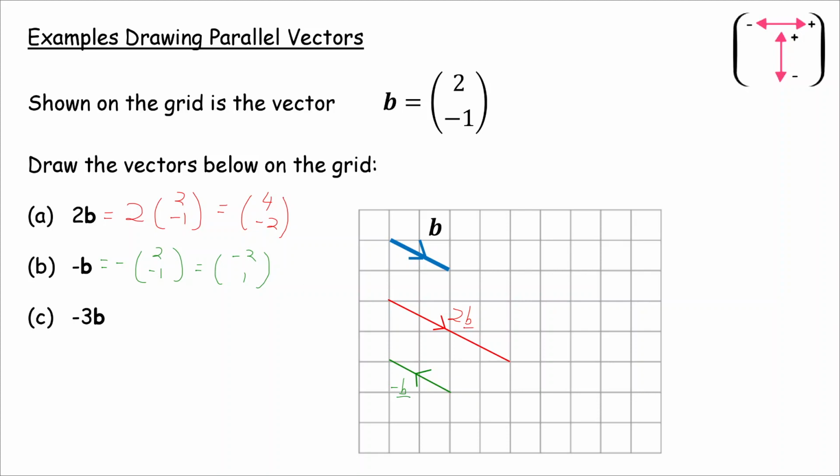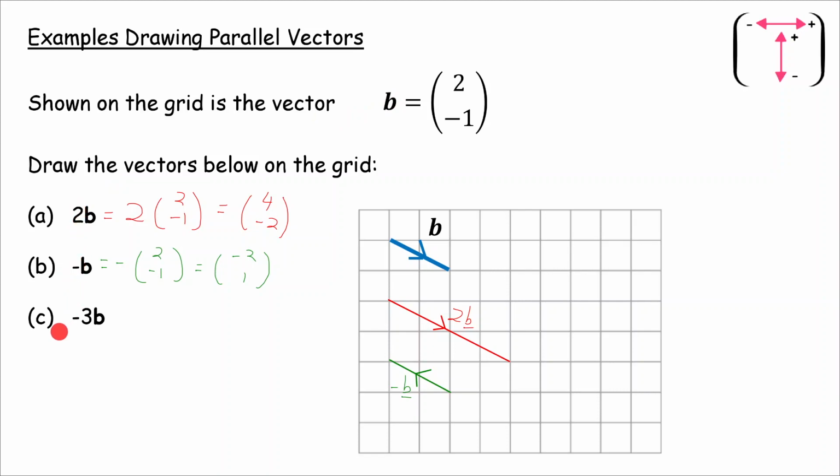It's not very big, is it? Let's make it a little bit clearer. Minus b underlined. But again, you can see this vector is parallel to this vector, which is parallel to this vector. They're parallel because they are scalar multiples of each other. We're just timesing the vector b by 2 in the first case and by minus 1 in the second case.